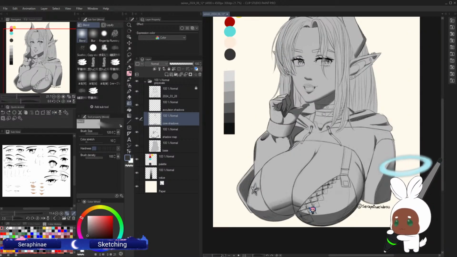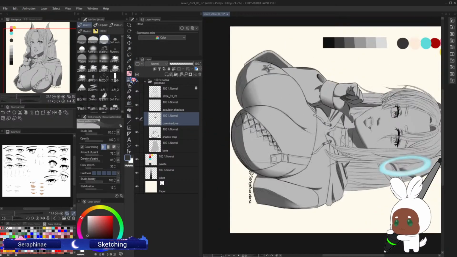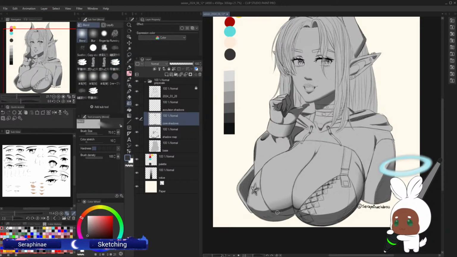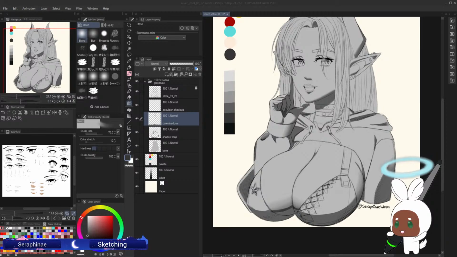I'm not sure I like this here. Let's redo that. I also have a note here from my lessons. I'm kind of relying on that a little bit. But that's all in pencil.